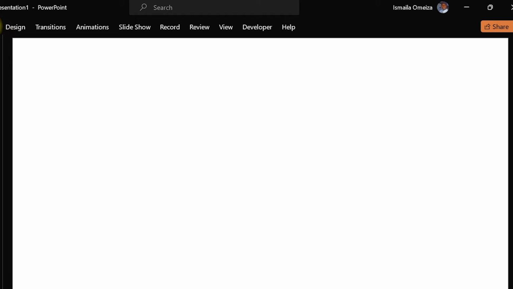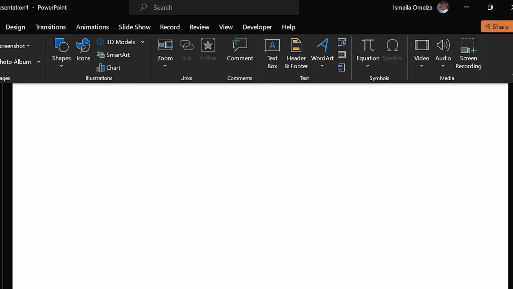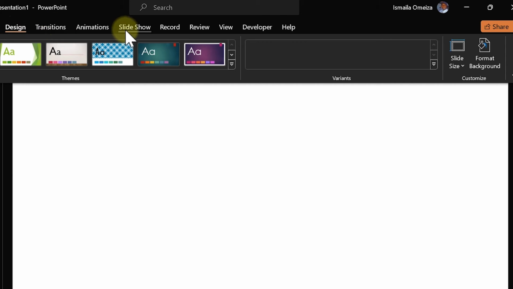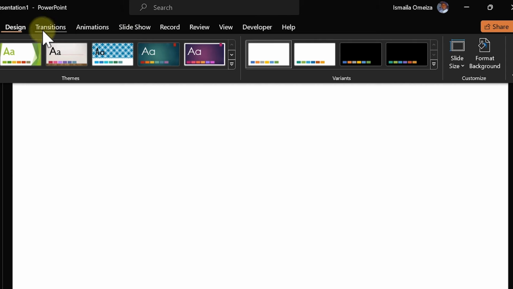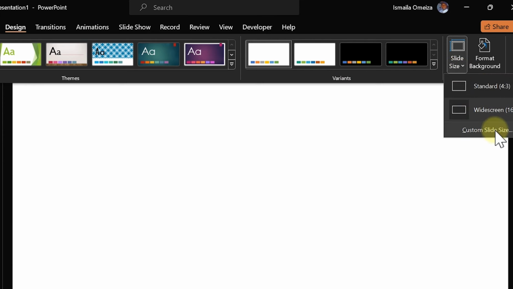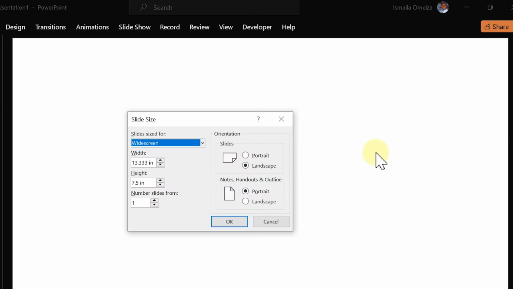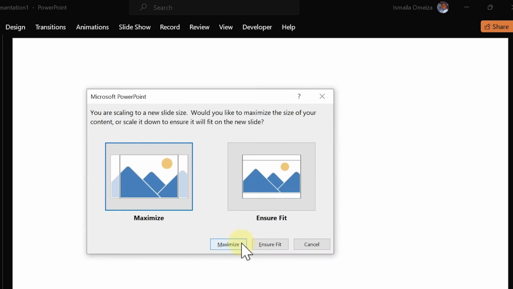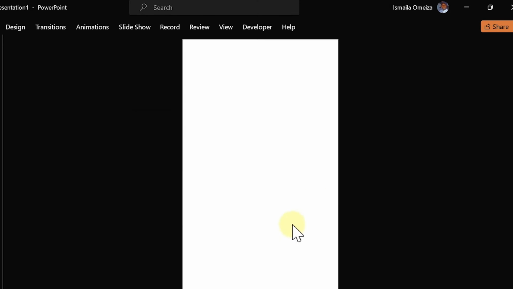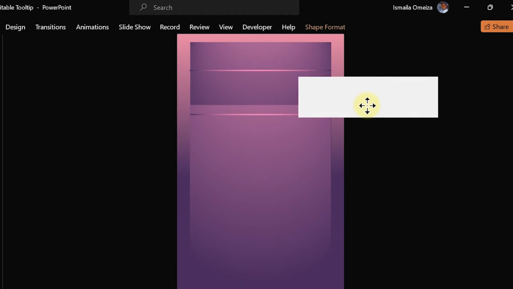Then I go to, I think it's gonna be under, let's see. Yeah, under design. Under design, we check this particular size and we go to custom. So from custom, we can actually go with this portrait here. Then we just use ensure fit. Then it gives you this. You can go ahead and design how you want it to be. So I already have it. I don't have to go through it again. You can see what I've done right here.